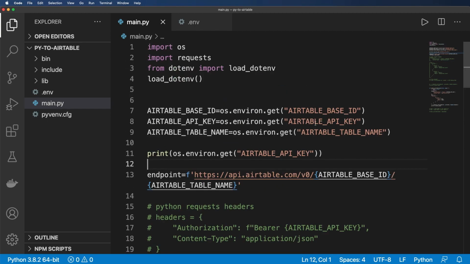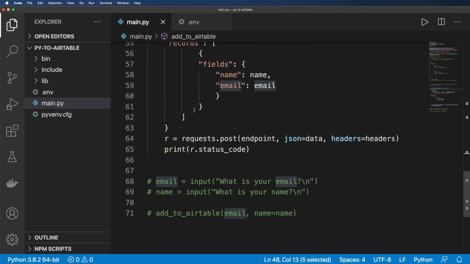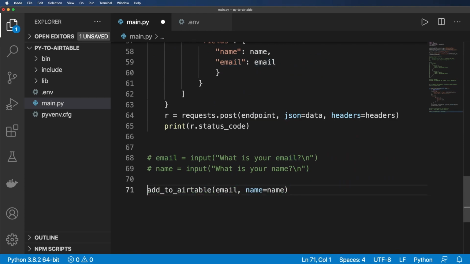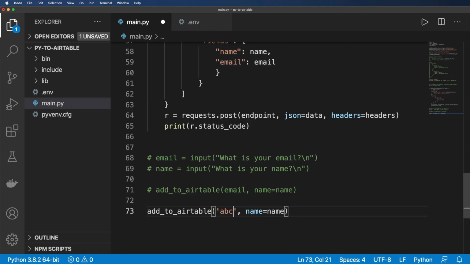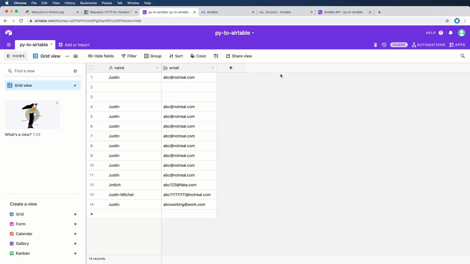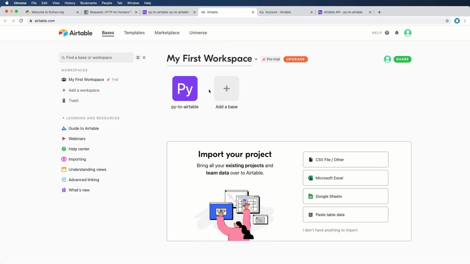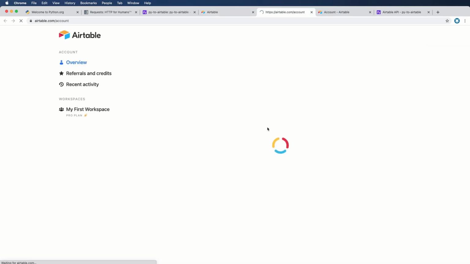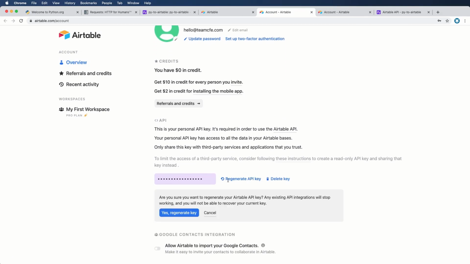Okay, so the main thing about this is actually testing it in real time. Let's change our API key, for example, right? So I'm going to go ahead and call this method again like I was doing, which was just add to Airtable with my hard-coded information, abc-1234 whatever at gmail.com, not real. Okay. So now I'm going to go ahead and change my Airtable API key. And this is where the security comes in. This is where we want to think in terms of being as secure as possible, especially for low-code solutions like this. So I come into my account and I regenerate this API key.